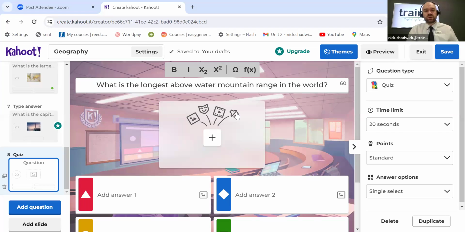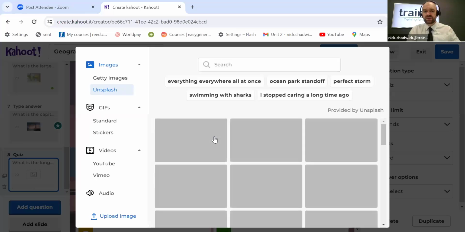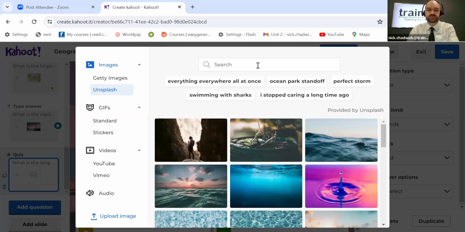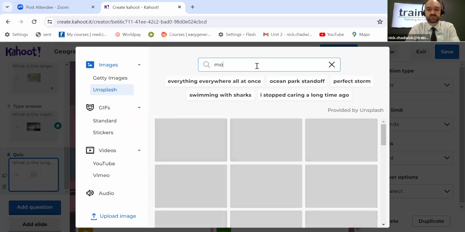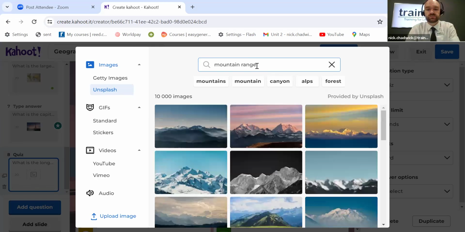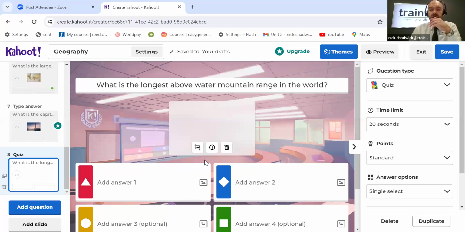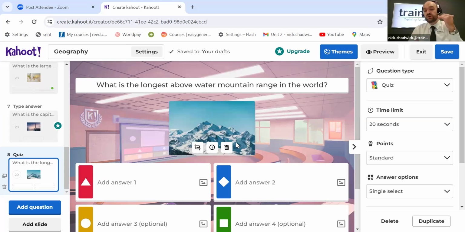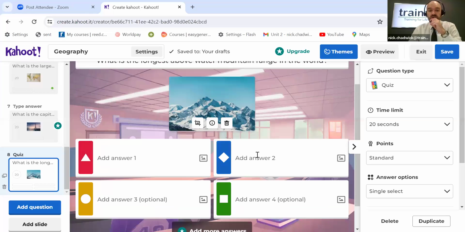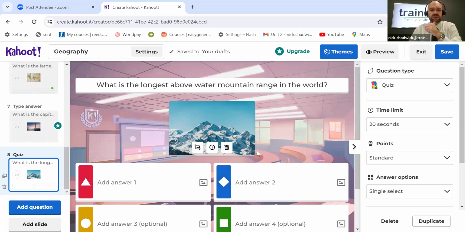Okay, does anyone know this question? Okay, so you can just get a generic photo there for your quiz. Okay, what is the longest above water mountain range in the world?